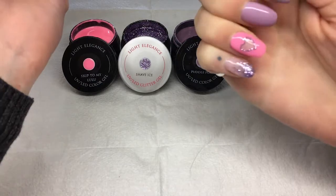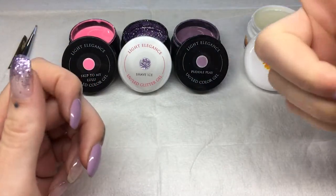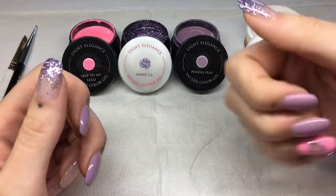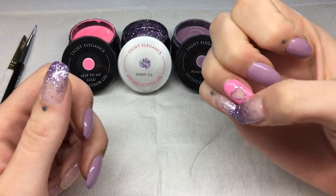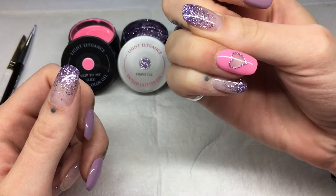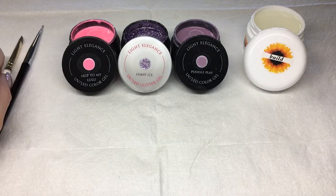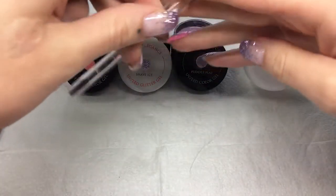Today I'm going to show you a Valentine's inspired set, using a couple of our new colors, the Skip to My LuLu Shave Ice and Puddle Play, to do a nice little negative space heart or a cutout heart. It's a really fun technique. This is probably one of my favorite techniques as far as nail art goes.